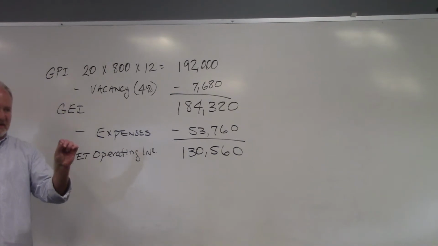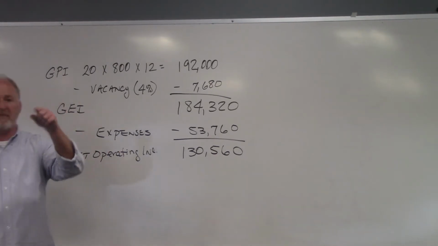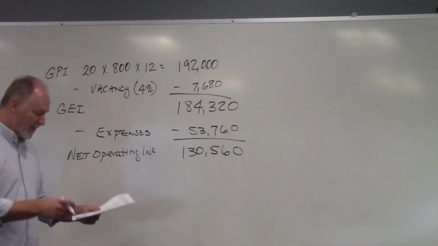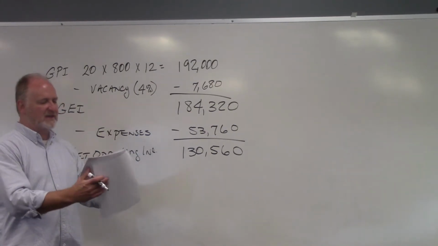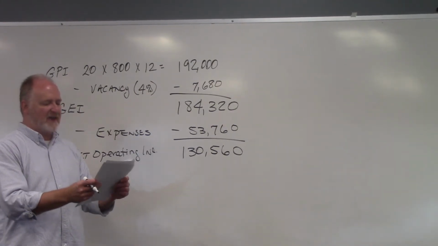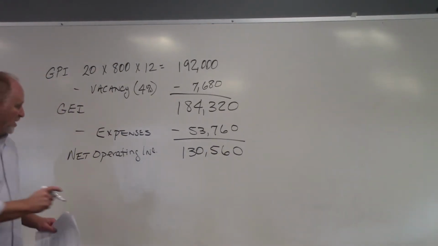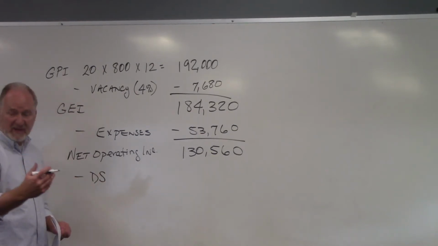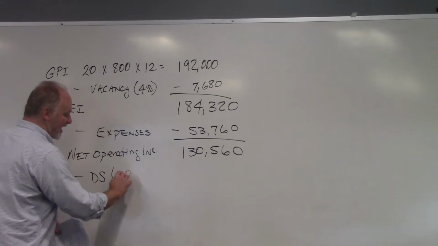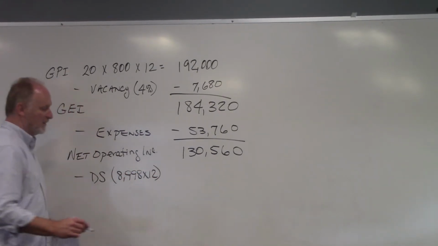What is important is, now that I have the net operating income, what do I subtract from net operating income to leave me with my before tax cash flow? Debt service. So we minus our debt service. Let's see how I describe the debt service here. The debt service is $8,998 per what? Per month. So we're going to subtract out debt service. Debt service, by the way, is P&I. $89.98 times 12. Need some help?